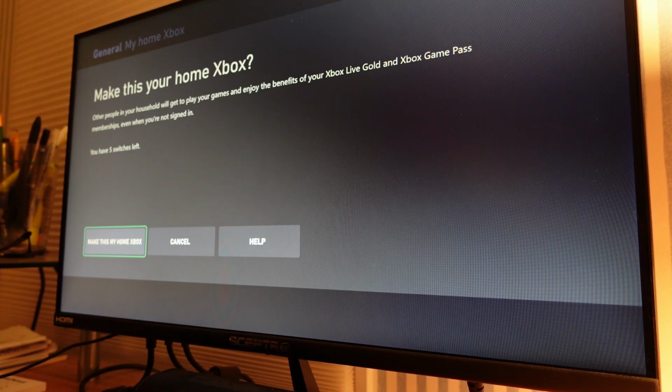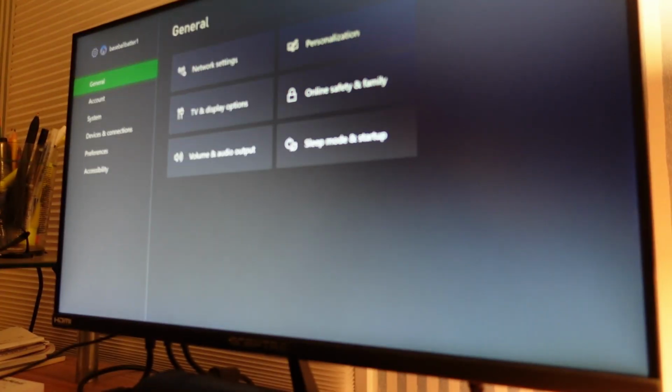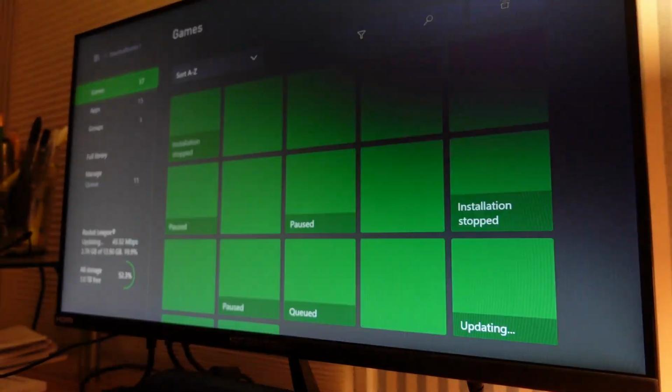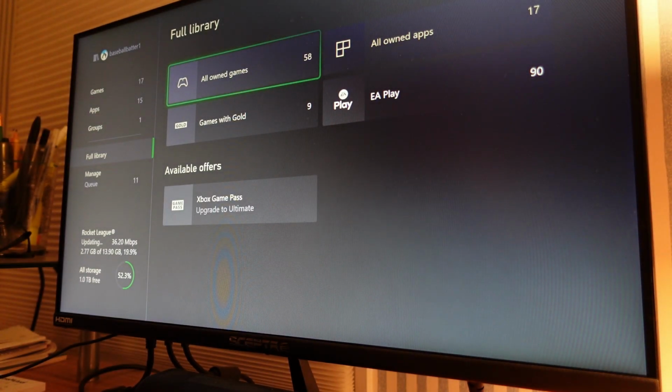Basically, you can gift people Xbox Live as well as other sorts of memberships, even Xbox Game Pass I believe, and they can enjoy all those benefits just by having your sign on. So that's basically the gist. You'll click Make this my home Xbox, and you can just rock and roll from there. You'll then be able to sign out from their account and go back into yours. Once you're signed back into your account, you can go to My Games and Apps. Let me just go back to the main screen. You'll go to My Games and Apps, and then you'll go to Ready to Install.